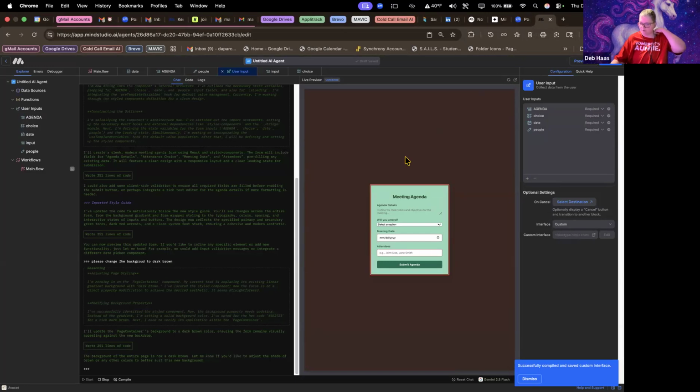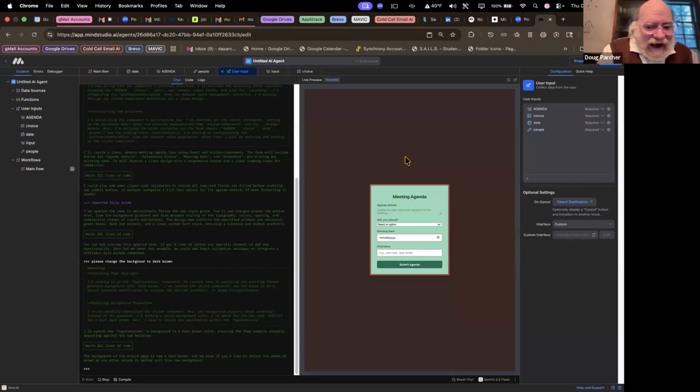Can you actually import a wallpaper, like a picture in the back for the background, not the form background, but the background? I've tried that a couple of times with mixed results, but what I can do, and I am going to show you, is you can import logos. Any pictures or logos that you import have to be done via a URL. You're not going to be dragging and dropping anything. You have to provide it with a URL, and you've got to tell it, please put a logo in the upper right part of the form using the following URL, cut and paste the URL, and you're off to the races.